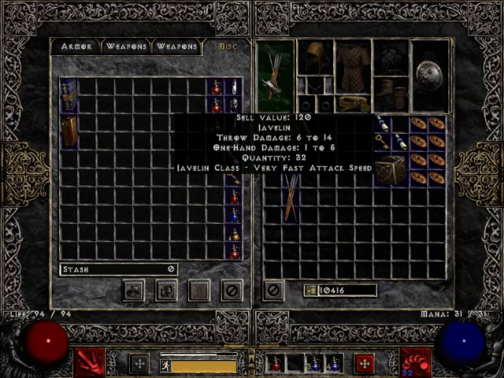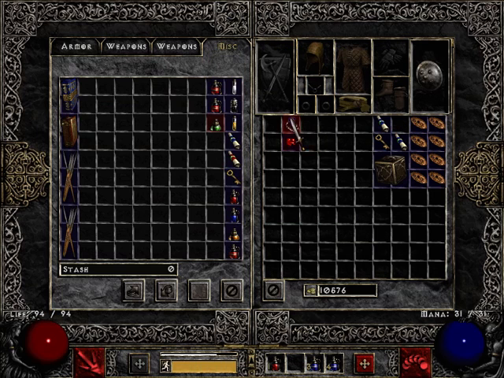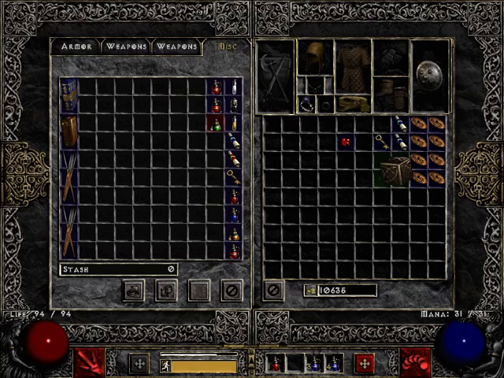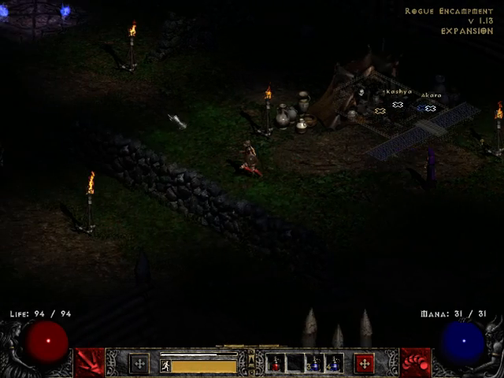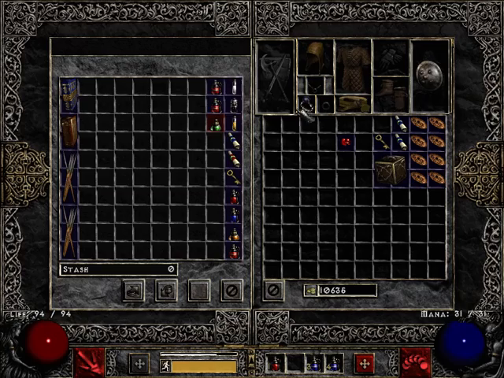This is just a normal javelin. Might as well sell it because I have money. It's a much better start. I mean, of course you can grind, you can be like, yeah, well. Why not? You can grind as much as you want, but in the end, gonna make your life harder. I'm lazy.